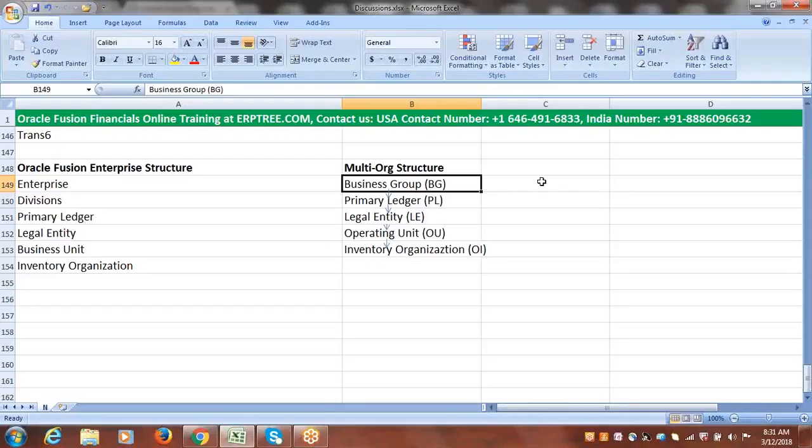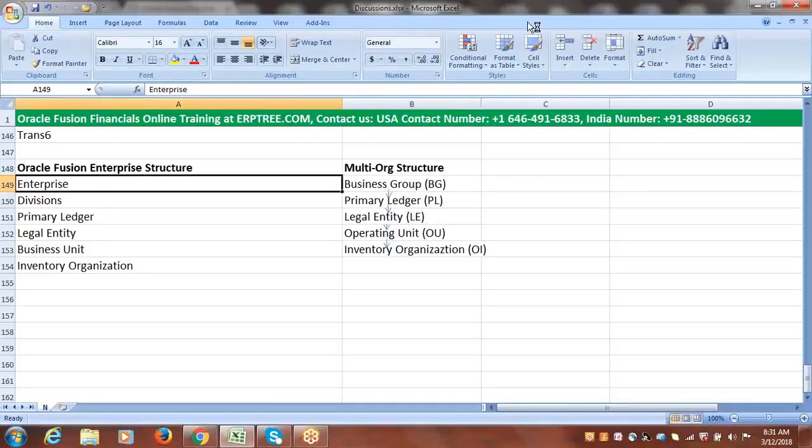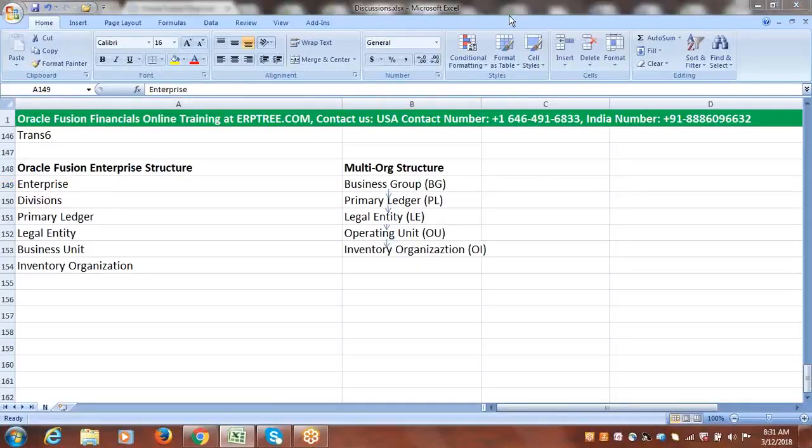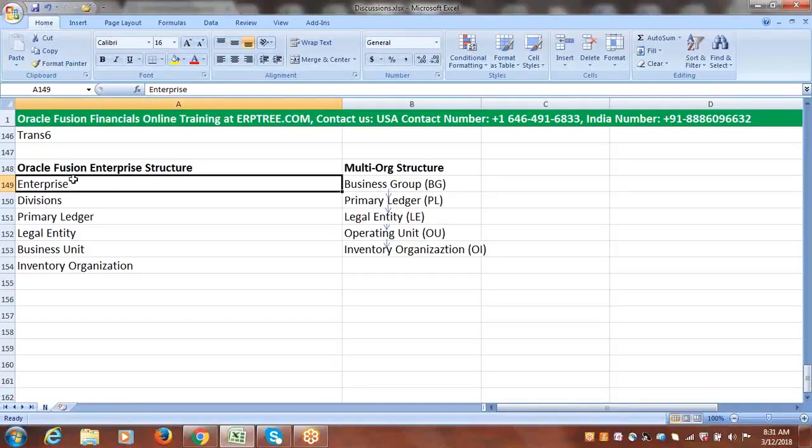When it comes to Fusion, here we have an enterprise. Enterprise is not equal to business group in EBS. In Fusion applications, within one instance you can have only one enterprise.